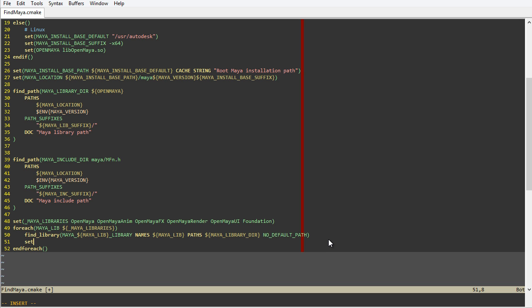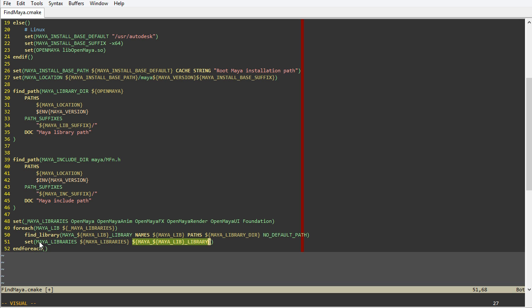So once I've found that library, what I'm going to do is store the result into a new array attribute, like this. It's kind of tricky syntax, but what I'm doing is adding the value that I just found right here and appending it to this attribute.